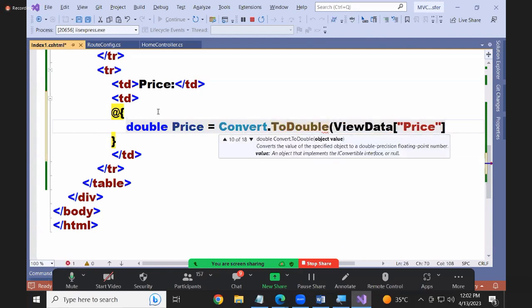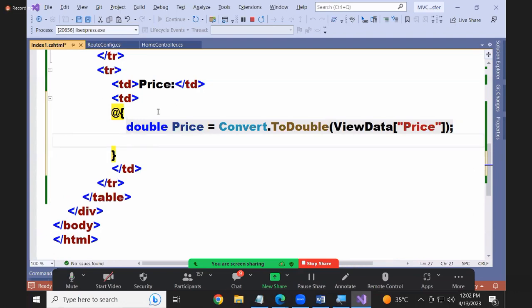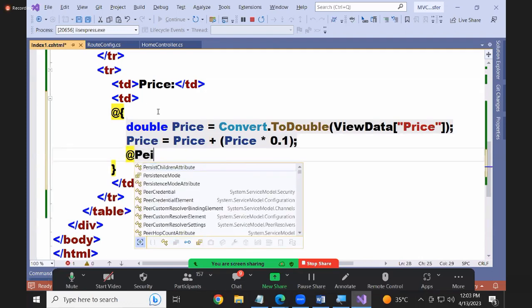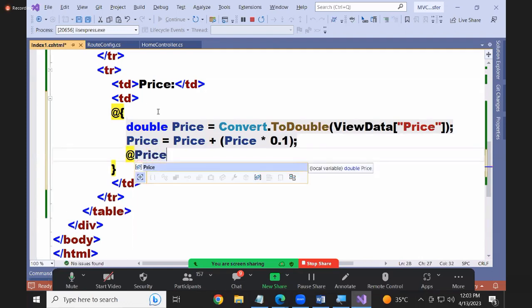First convert this value. Next, price equals price plus price into 0.1. You're doing a mathematical calculation there. Finally, at the rate price, again that's your print statement.